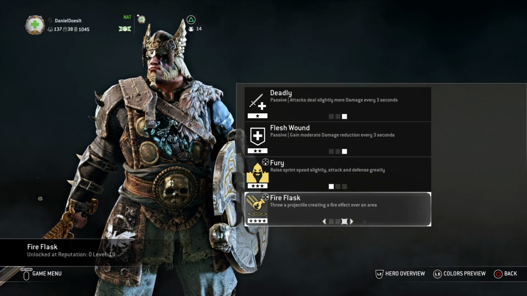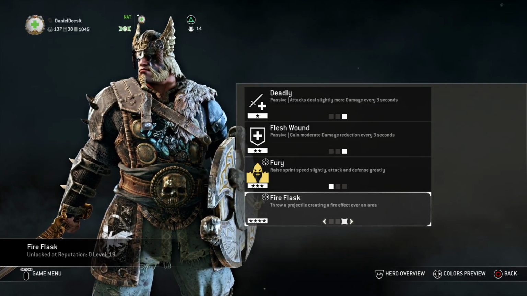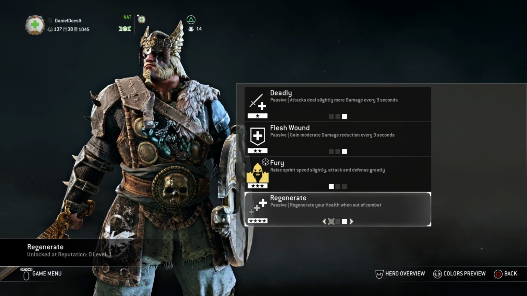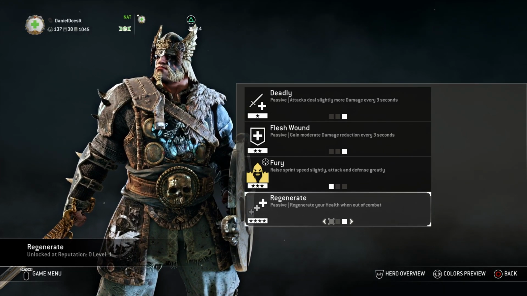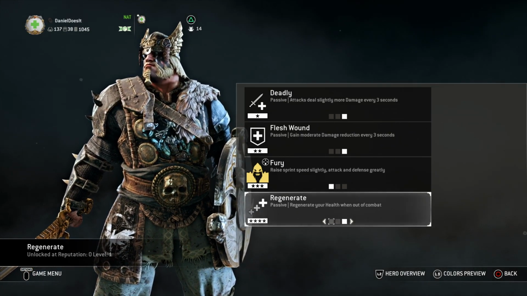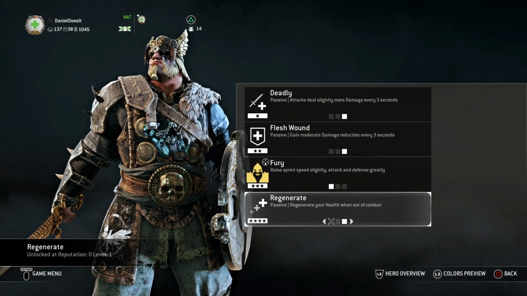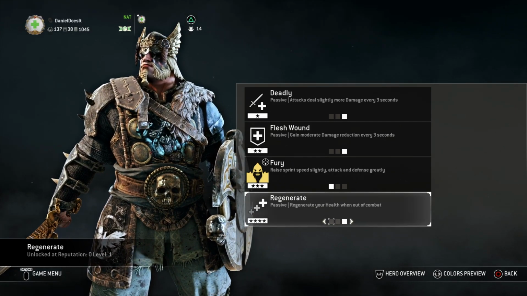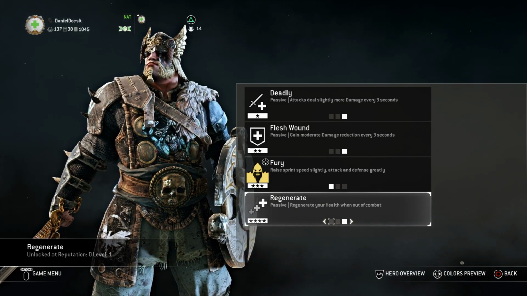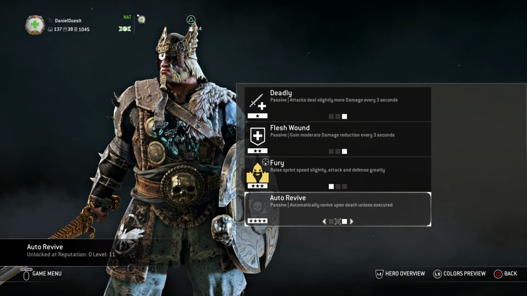The last feat I use in Dominion is Fire Flask, and the reason I use that over Auto Revive and Regenerate is because with Regenerate, you're able to recover your health in any zone, and if characters have feats that recover health for you, like the banner with the Warden, etc., you heal off of that as well. But being alive isn't the main priority in a Dominion match. It's about capturing and defending zones, going out there and preventing the other team from getting points by whatever means necessary. So with Regenerate, you're barely going to be alone to be regenerating unless you're just sitting at a zone, and if you are sitting at a zone, you're gaining health anyway. So that renders this feat useless in my opinion.